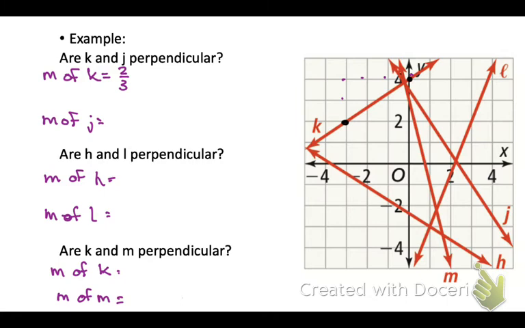Gotta find 2 good points, don't you? Yes, ma'am. I like this one and this one. Wait, for which one? For J. So it's 3 2. I got -3, 2. Did you get -3, 2? Yep. Which one do you go first? You do your Y's first. Wouldn't that be perpendicular? Why would that be perpendicular, Cooper?